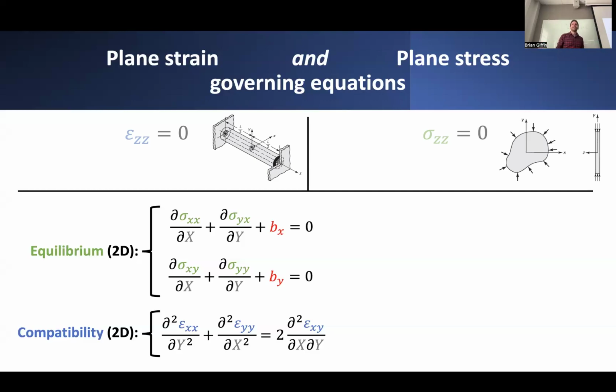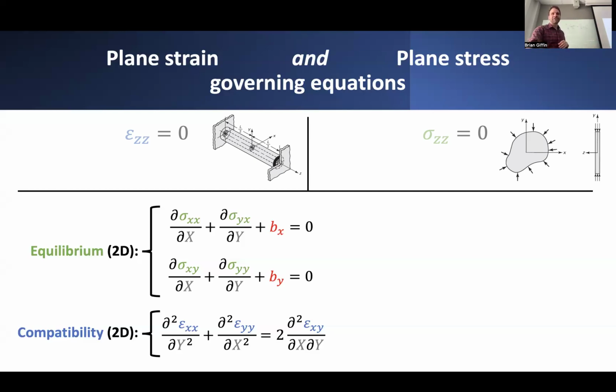And then compatibility, we discussed this in a previous lecture where we derived exactly this expression that provided some constraints between the different components of in-plane strain, subject to the limitation that the strain had to come from some displacement field. It had to be related to the displacement field through our regular strain displacement relationship. And we used that relationship to come up with this slightly different looking expression that basically still said the same thing, that strain and displacement have to be related through that relationship. Instead of writing it that way, however, we can write it just in terms of this one equation.